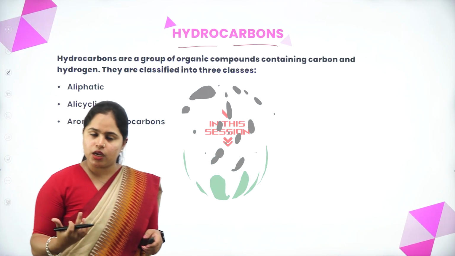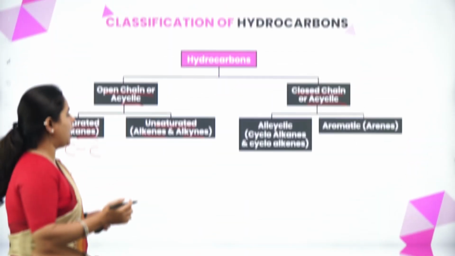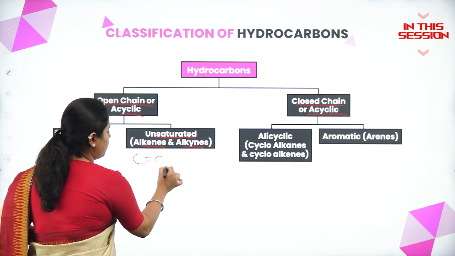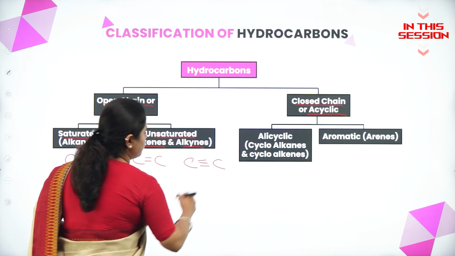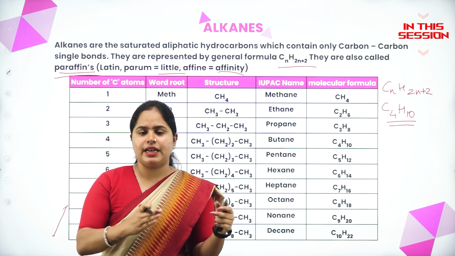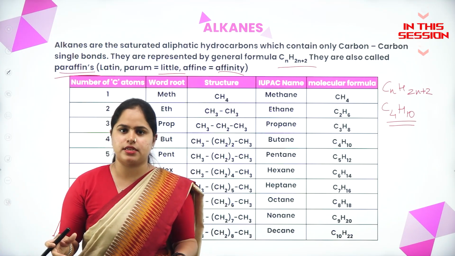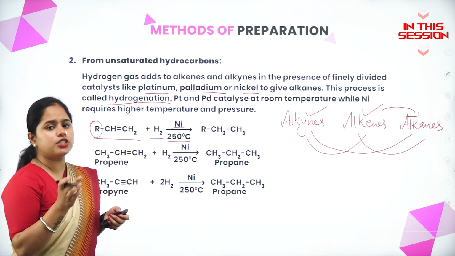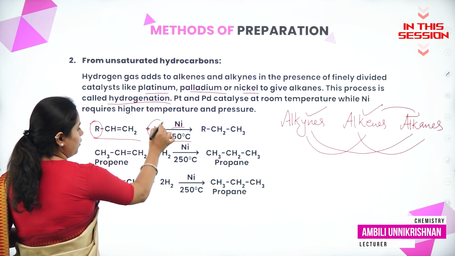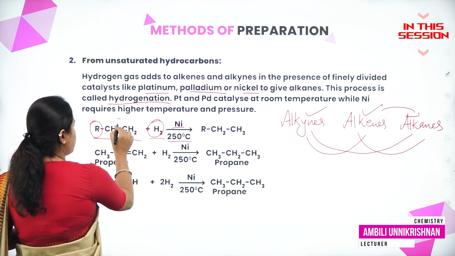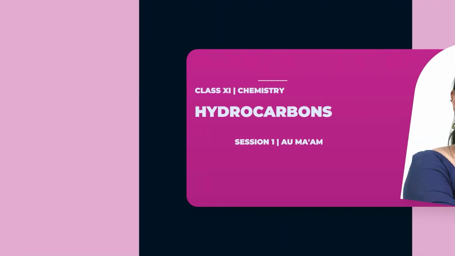Hydrocarbons are those organic compounds which contain hydrogen and carbon atoms. Alkenes are those compounds which contain a carbon-carbon double bond, and alkynes contain a carbon-carbon triple bond. The suffixes of alkanes, alkenes and alkynes always come as the suffix and will never be present as the prefix. Once hydrogen is added, the double bond will be broken down. So what happens here is you have two hydrogen atoms, right? So this bond will break. One hydrogen atom goes here, one hydrogen atom goes here.